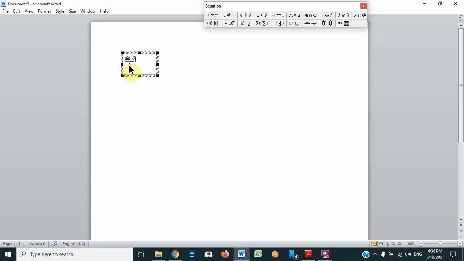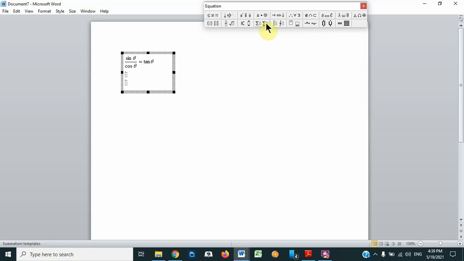Then you come down here, you click, or you can use the arrows, top, bottom, left and right, those arrows on your keyboard. Then it says cos, Control before the space bar. Then we put theta again. Then I use the arrow to move it to the right. I press Control space bar, equal to. Then I do the same thing, tan theta. Tan theta. So that's it. If I want to go to the next line, you click Enter.